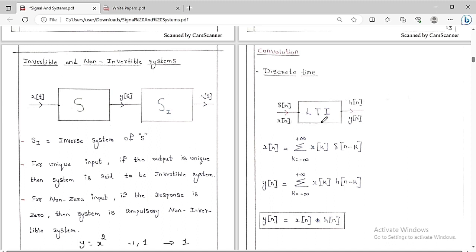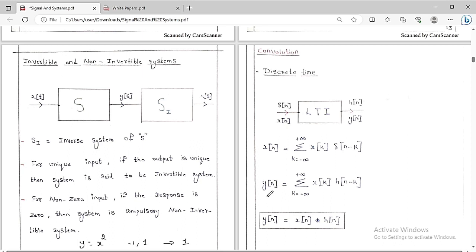So we have to find some relation between these things. I can write x of n as the sum over k from minus m to plus m of x of k times delta of n minus k. I already told you that x of n can be written in terms of the impulse signal, and if you summarize, you get x of n equals the sum over k from minus m to plus m of x of k delta of n minus k.